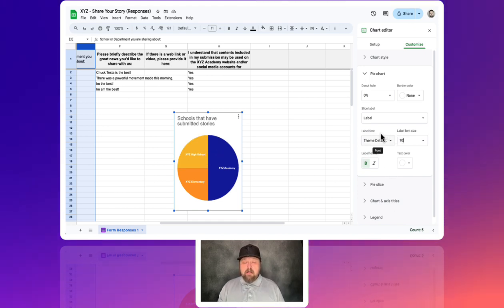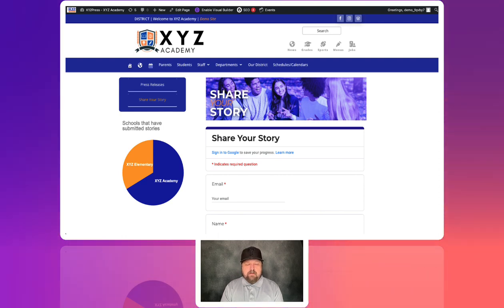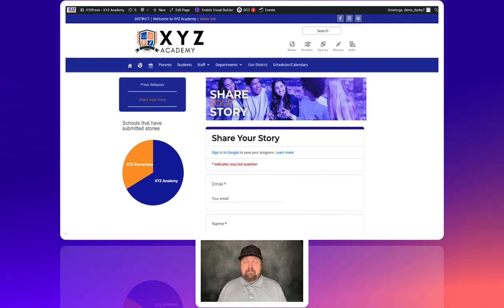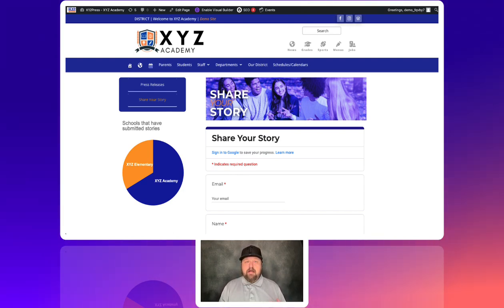You may have to make it to where it shows outside of the chart as a label that floats out here with little arrows. You can do all that within the chart's customization settings. But all that information, within Google Sheets, as you change it, it automatically saves here. It just takes a few minutes to update over here on your website. This is a way to give it a more dynamic feel, and have a little bit more information on your website for these forms to be able to show. The possibilities are limitless. We'll go into even more tutorials that go into depth on creating full-on embeddable Google Sheets and dashboards of information with charts that are a lot more in depth.